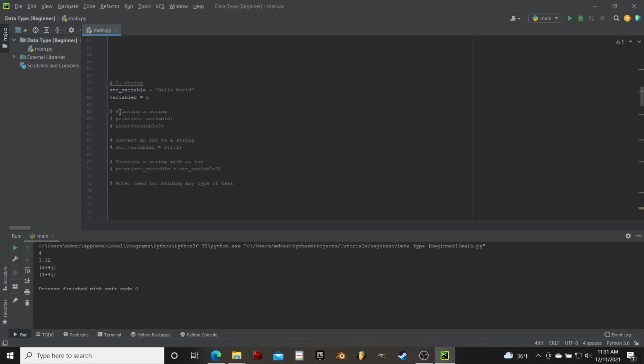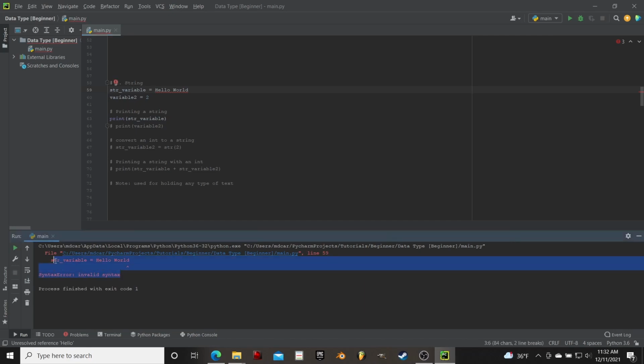So basically, let's say we're trying to print the string, right? So our first command here, I'm going to run this to show you guys. It's just going to print a very basic hello world, right? Because as you can see here, it's in between the two quotations. That is what will determine that this is officially a string, right? Are these quotations. So let's go ahead and run that. You see hello world, right? So now, what happens if I delete the quotations though? Uh-oh. Yeah, so invalid syntax, right? Because we got rid of the quotations. So I'm going to go ahead and add them back in just so you can see.